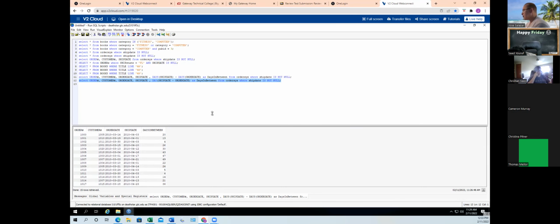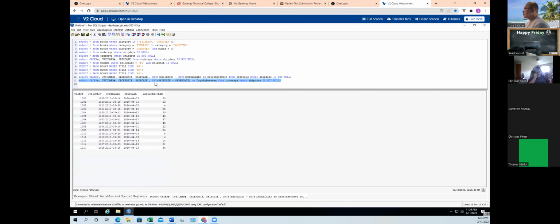Good. So I'm using this second select statement here. Wow. Interesting. You also got the wrong output. I don't know, but maybe you are running line 11, thinking you're running line 12.